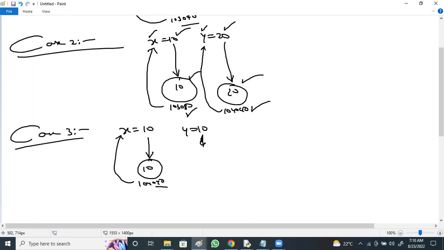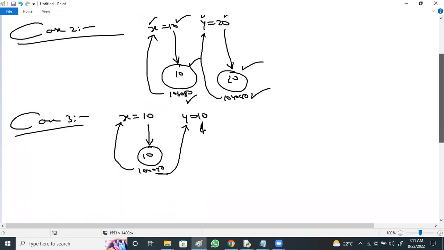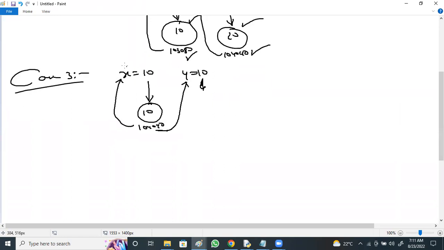So here, the address is given to Y. Before creating an object for Y, first it checks whether any object with value 10 is already available in the memory. If available, the same address will be given to Y. For X has 10, both X and Y will share the same content at 10. They will share the same address. Now next is Case 4.